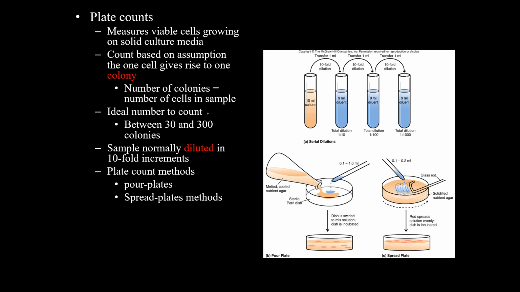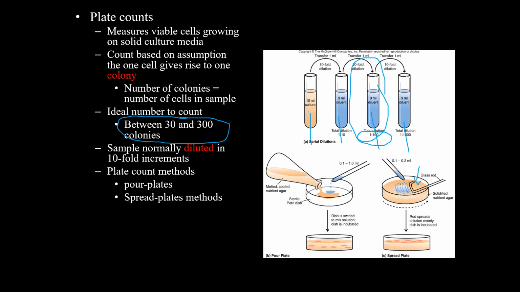And the reason you do that is your plate has to have between 30 to 300 colonies to count it, and you're not sure which one of these tubes is going to give you that count on a plate. Let's say that this one did right here. You do the math, that's a 1 in 100 dilution, so that would tell you if you counted 30 cells, you have to multiply that by 100 to figure out how many were in the original cell culture that you got off over there.